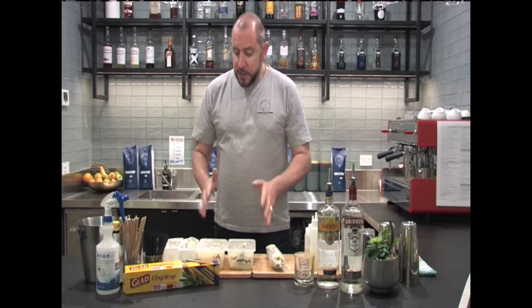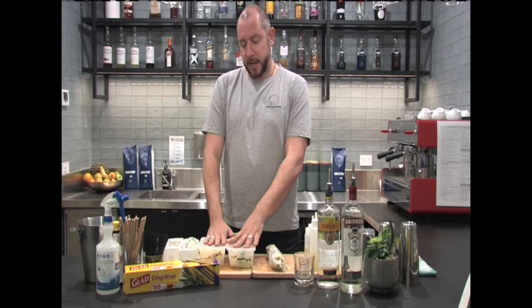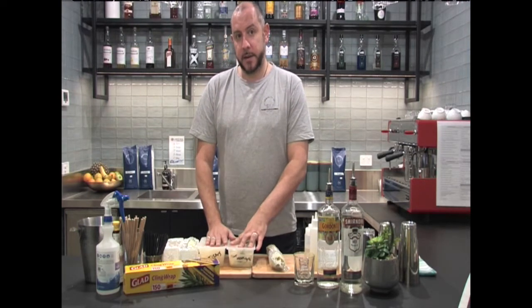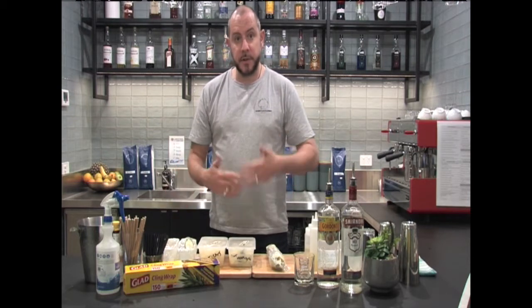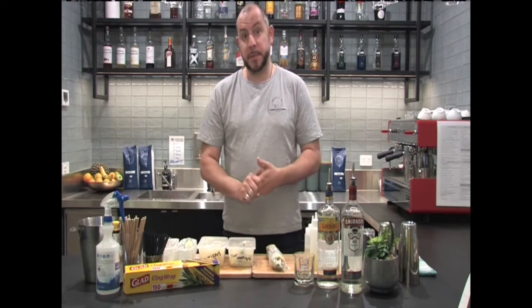Really, really important with your garnishes that are okay to keep for the next day. Make sure they are okay to keep for the next day, that they're labelled and they're stored correctly. Okay? So I've got some of the lemons and some of the cucumber I was using for some of the cocktail demonstrations I've already done. I've glad wrapped them, okay? Glad wrap is probably going to be your best friend.